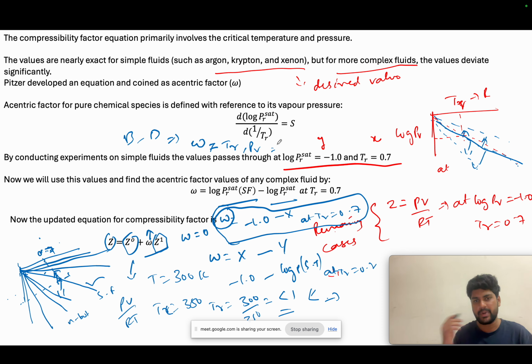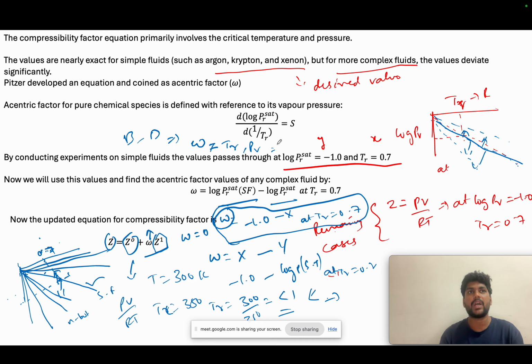For that you can go to Appendix B and D, where you can find this particular molecule. There are a number of molecules, like N-butanol or isopropanol. From there you can go from TR, PR and everything, and you can see the values and then the acentric factor values. I will share Appendices B and D after the class. If you're not available, you can mail me, mail in the group discussion, or I will upload that in the drive folder. So it is very easy.